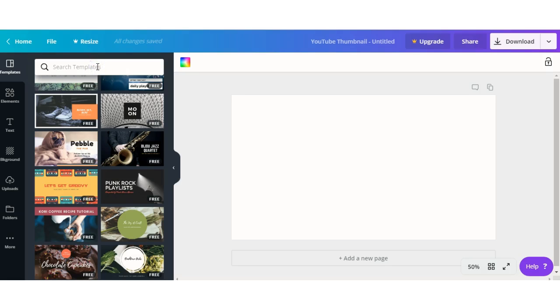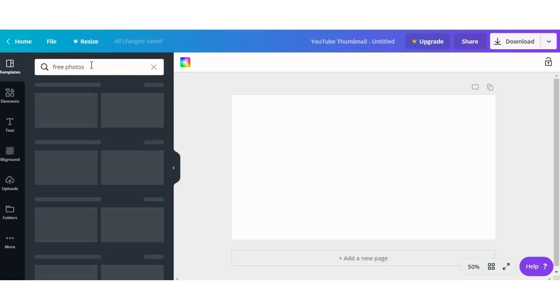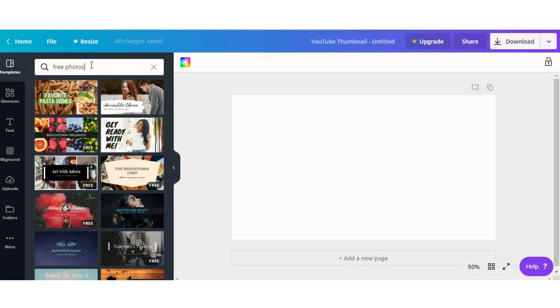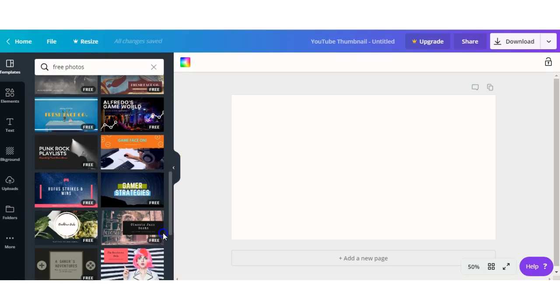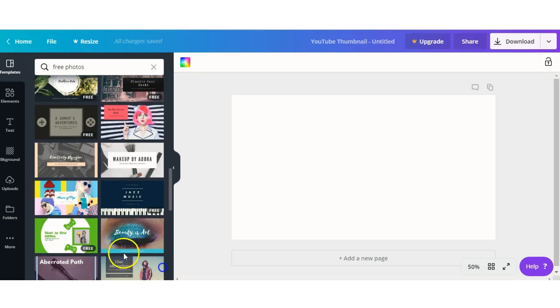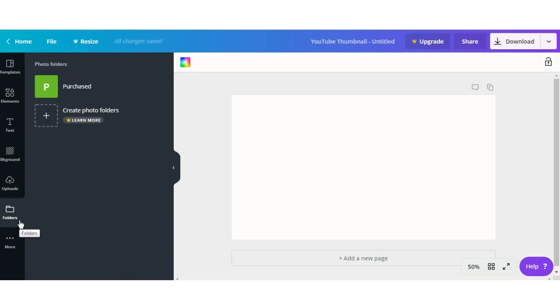Free photos. Let's have a look. First problem. Let's have a look in folders.